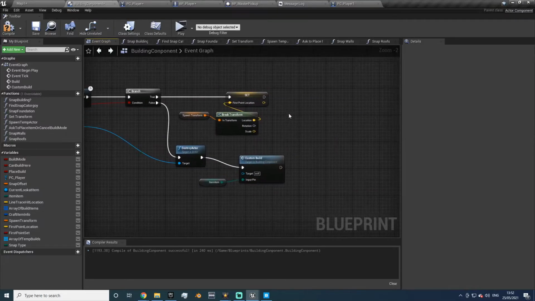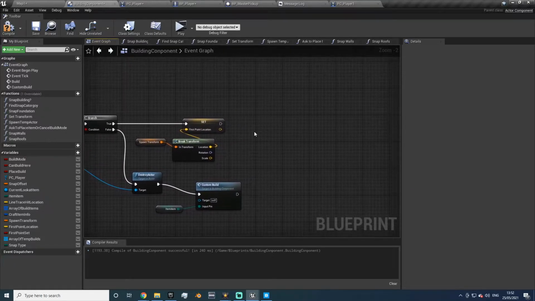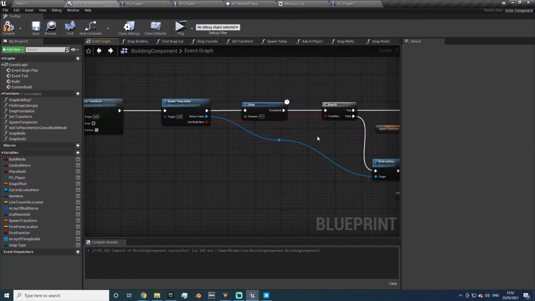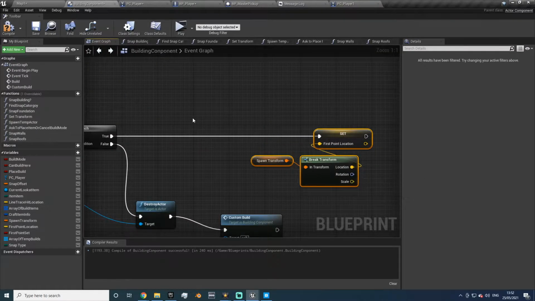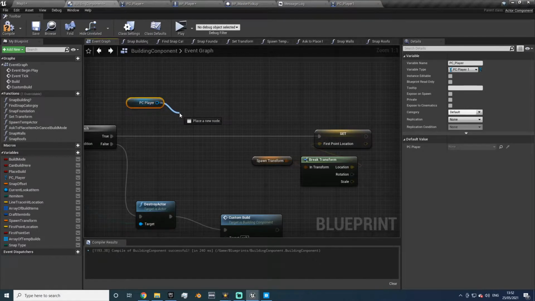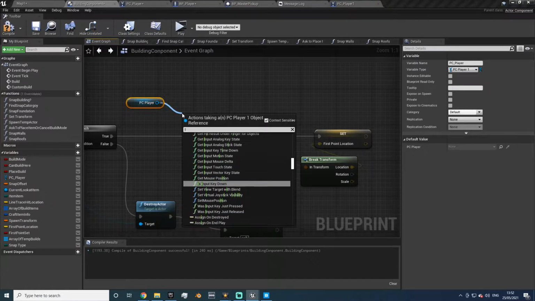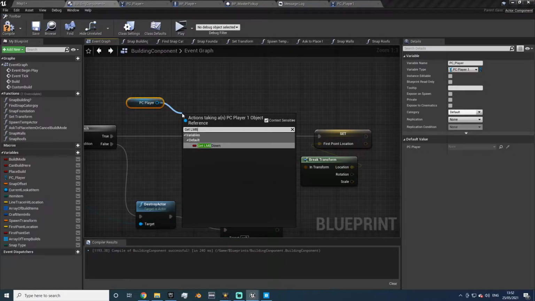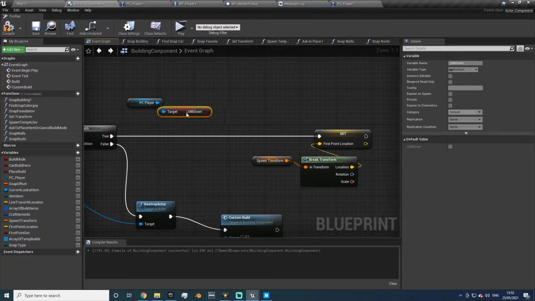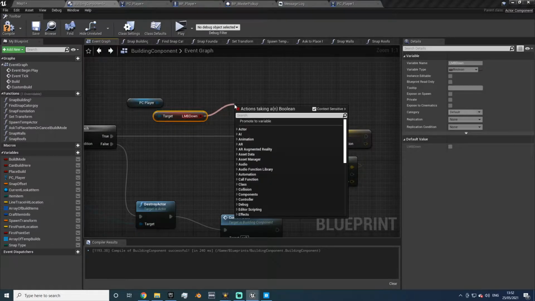Spawn temp actor, that's fine. And this is if left mouse button is clicked. So let's get that in. Get left mouse button. See, this is starting to look ugly, but it doesn't matter.